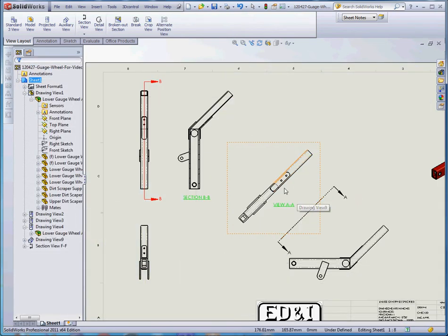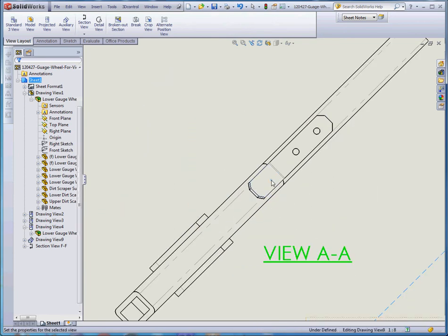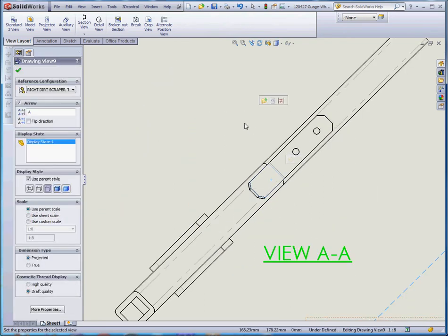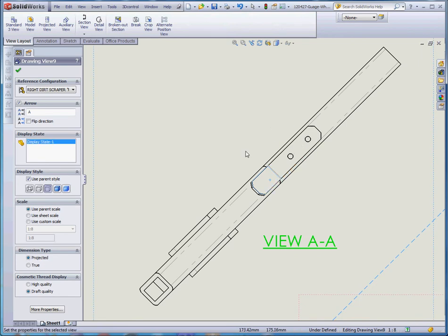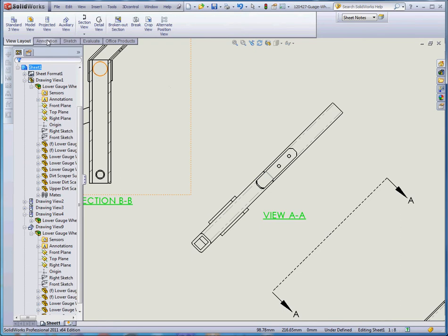Let's actually do a detail view of these holes in this section over here on that piece that has these holes on it. So this piece is going to be welded all the way around. We're going to do a detailed view on that before we put in our dimensions. So let's go ahead and do that. If we go back up to our view layout and look at our views we put in so far, we've done our 3 standard views, our model view, projected view, and auxiliary view, a section view. Now we're going to do a detail view.